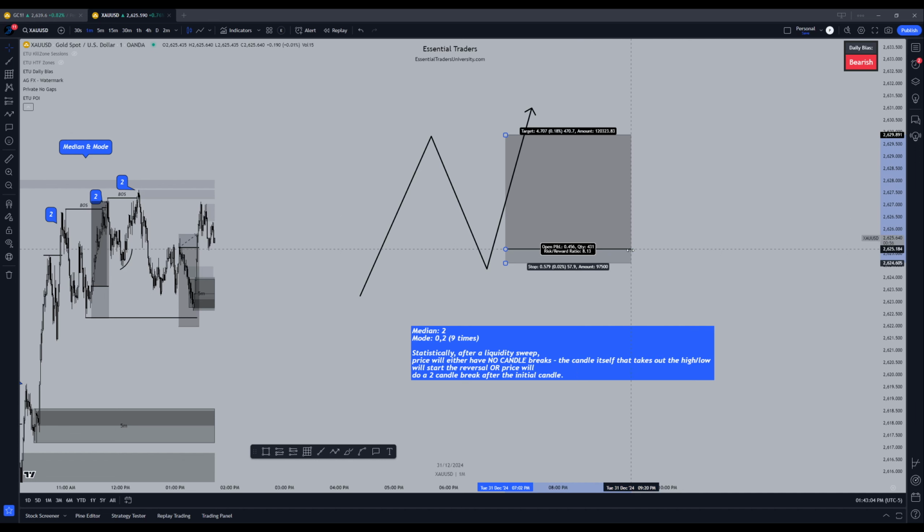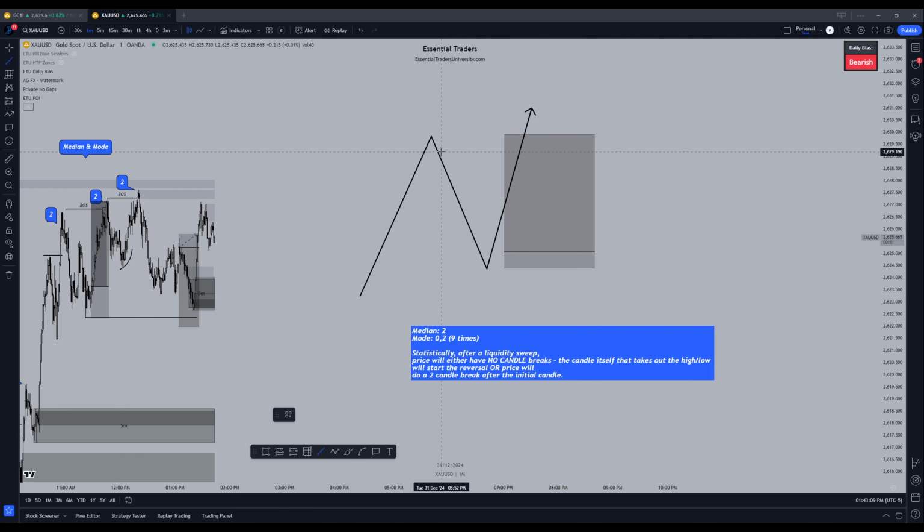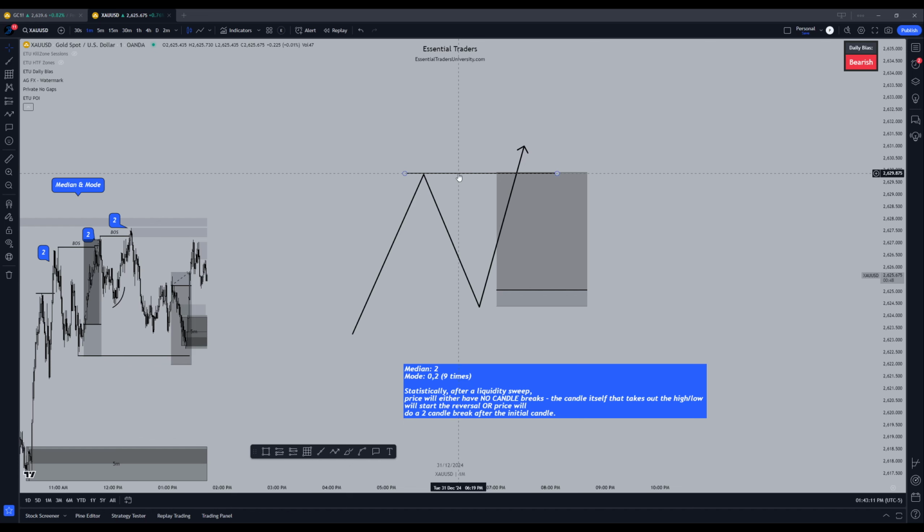To really maximize your trade, what you would want to do, instead of having your TP set at the high or low, you can set your TP slightly above the high or low to expect a 0 candle break after the high or low, meaning the candle that breaks will likely have a wick, right? Most times it will be a wick that takes out the high or low and then immediately reverses. So to maximize the most out of your trade, most times you can set your TP slightly just above so you can capture that wick movement, because if you just wait for the candle, sometimes you won't be able to capture it.